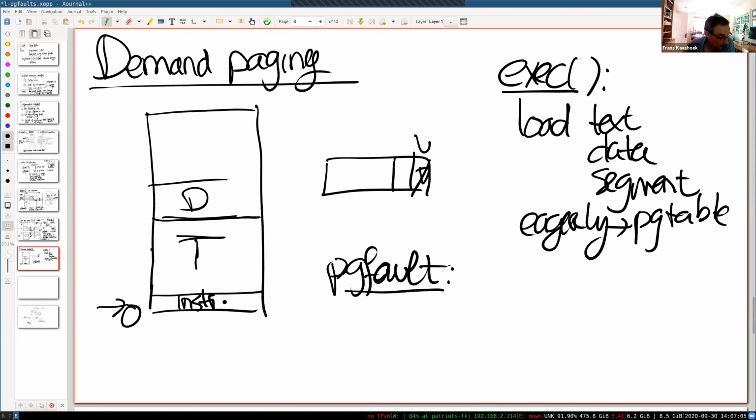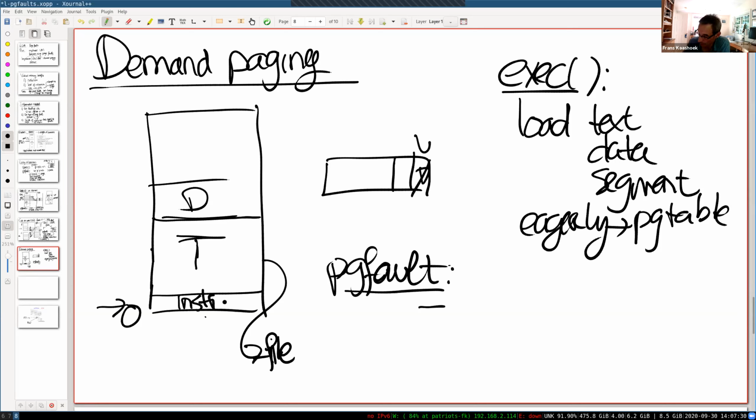So what to do on the page fault? Well, in the page fault handler we'll note this was one of these on-demand pages. We have to remember somewhere earlier that this corresponds to some file.